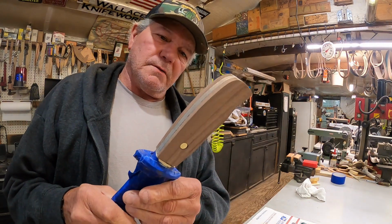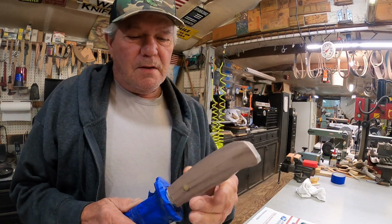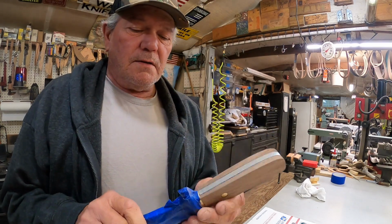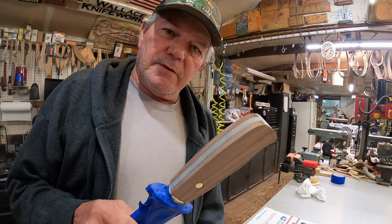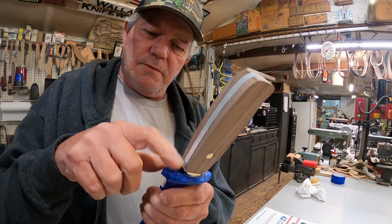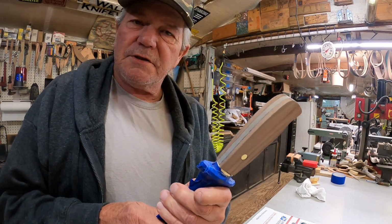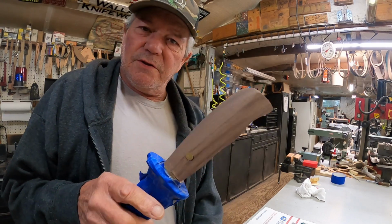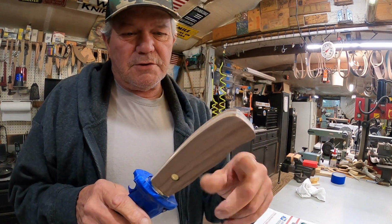Alright, here's our handle. Still rough shaped. Got to put one more pin in it up here. And then I will start doing the tapers. Now normally I would use the router, but it's got this finger guard up here and that won't allow me to get up there. I'm afraid it would hit where it's not supposed to hit. So I'm going to do that by hand. Won't take very long. That's how I used to do all of them. So get our pin installed next and then start shaping. It's looking good.